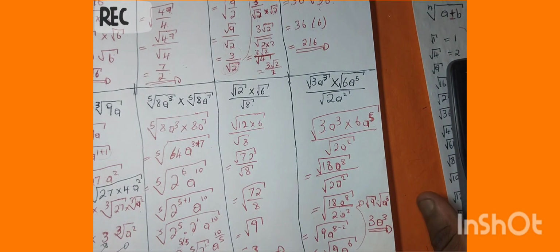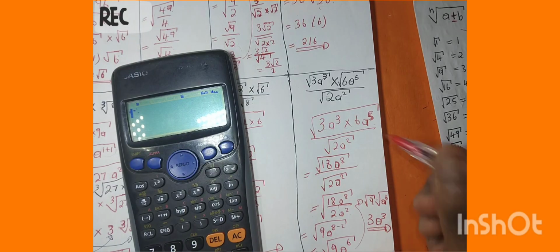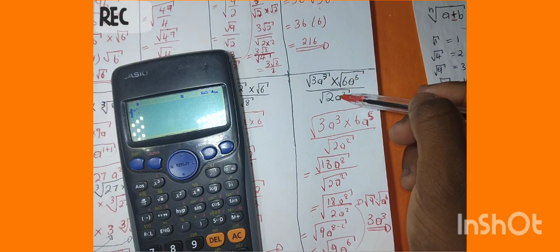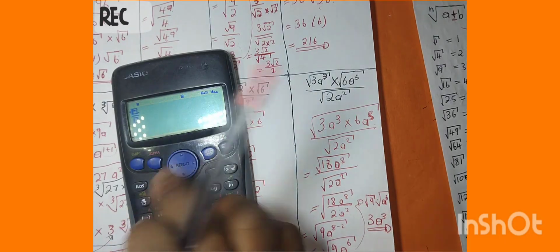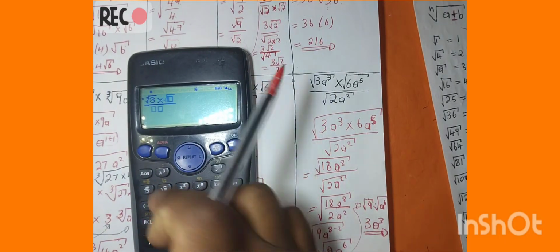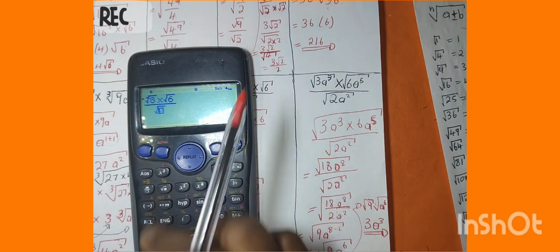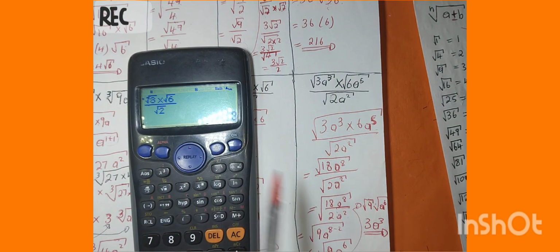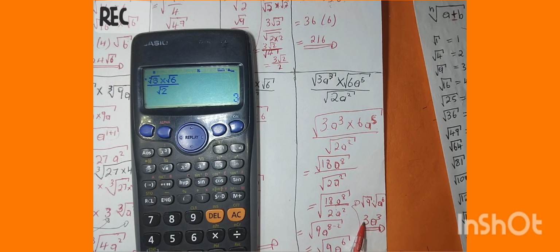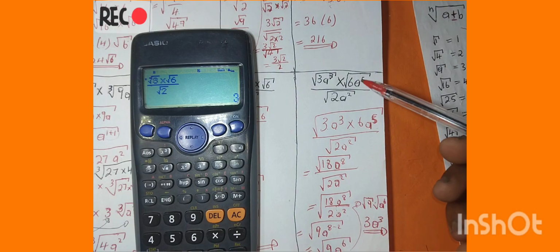Then for you to check your answer, guys, for this kind of question, you don't press all these things there, because they are not there on a calculator. Let's only press the numbers there, which is the square root of 3 multiplied by the square root of 6 divided by the square root of 2. That 3, the 3 that I got, guys, is this 3 there. Do you see? But for this one, you're supposed to apply the laws there, because you can't press those things on a calculator.